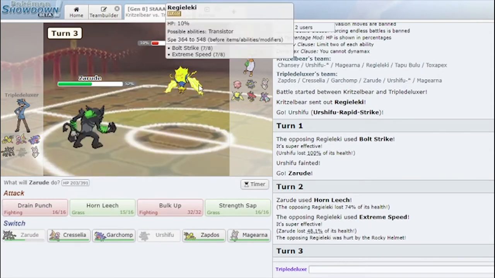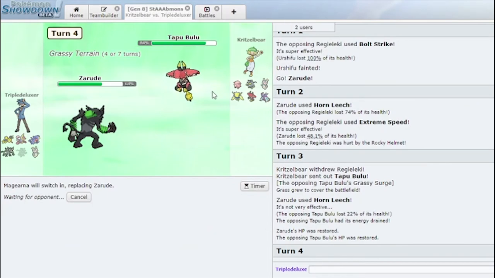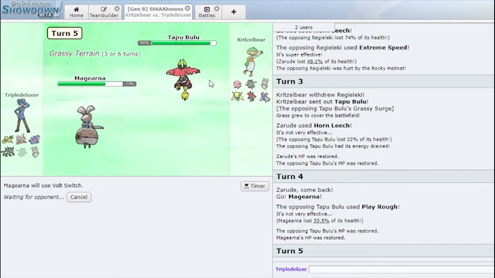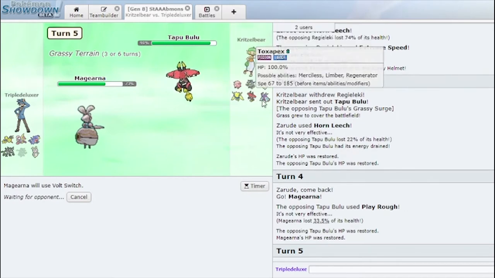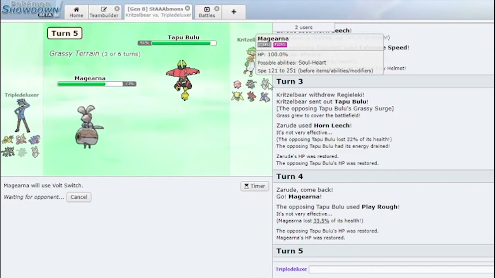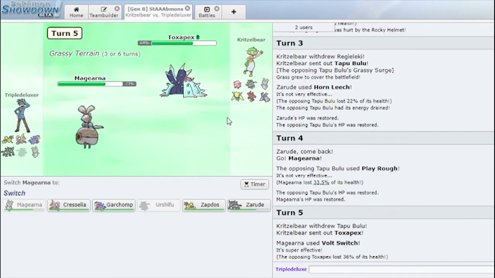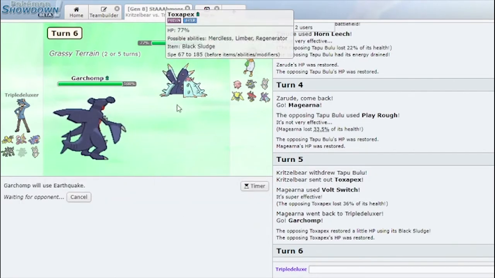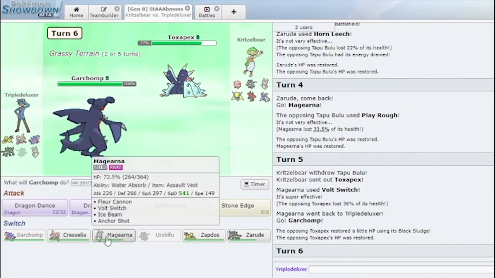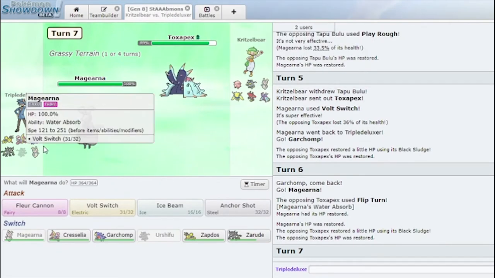Wait. Hold up. What? I outspeed him. I'm gonna go Magearna here. That's literally just a free full switch for me. He is Grassy Terrain though, which is really interesting. I get a Vulture on the Tox Specs. I get an Earthquake on the... He's actually smart with the terrain. I'm gonna double to Magearna on a flip turn. But because... Oh, I water absorbed it.